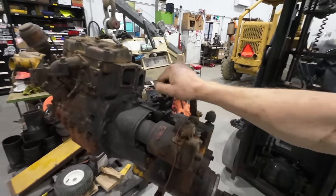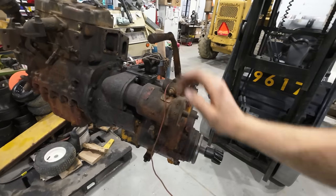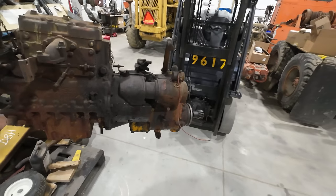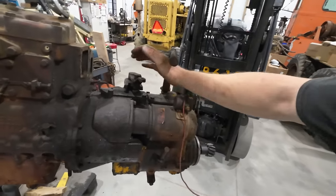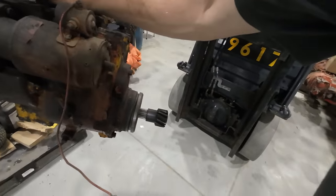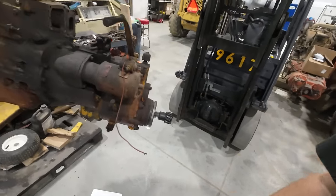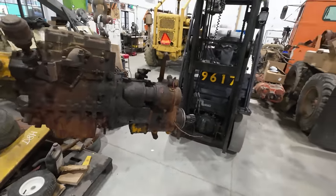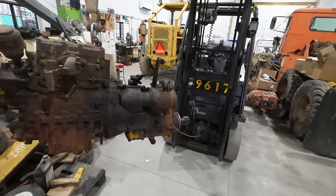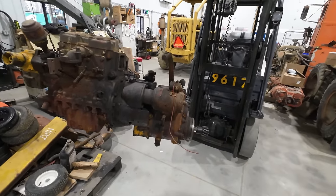So this guy right here is your high-low range, and she seems to be stuck now. It used to shift just fine. The other thing you have going on in here is your Bendix clutch. As you can see, when you move this lever here, it pulls the Bendix gear into the flywheel. And there's also a clutch in there, so you're not just ramming it into a set of gears. I'm not 100% positive how that setup works in there. I've never had one of these apart, so we're going to find out together.